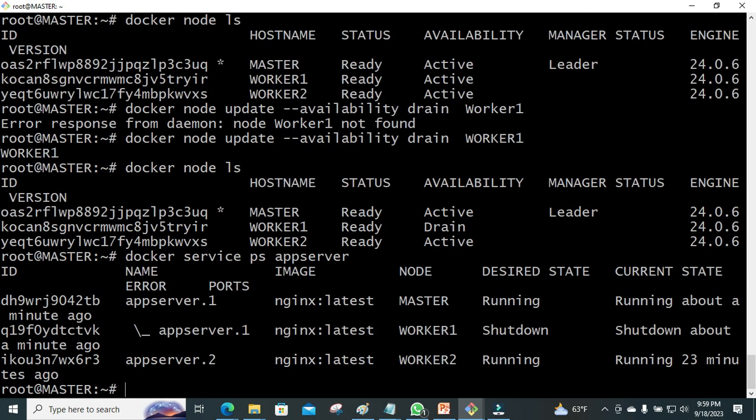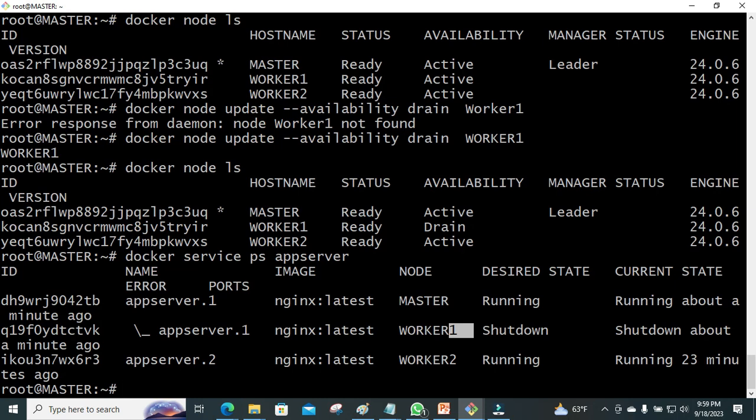Now for app server, our app server, which was our Nginx, we can see that worker 1 shut down and we had two containers.